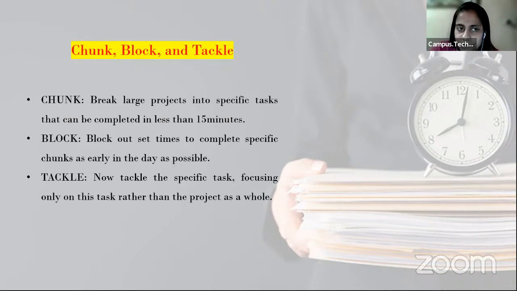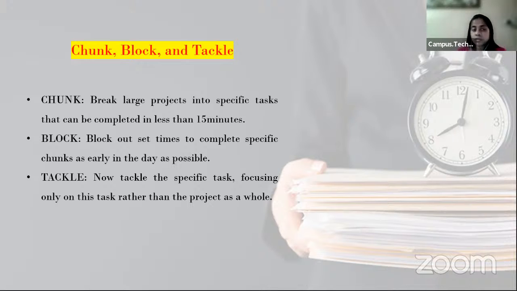Same way, when we are asking you to break the large project into small tasks that can be achieved in 15 to 20 minutes, that means focus on that. When you are eating that one apple, do you think, no, let me take a second and put that also in my mouth? No, you will finish that, then you'll move to the second thing. Same way, finish that specific task, then move to the next task.